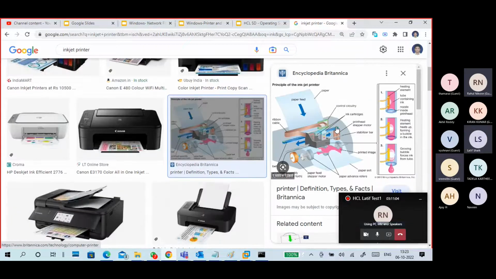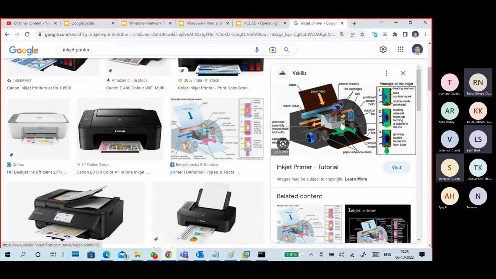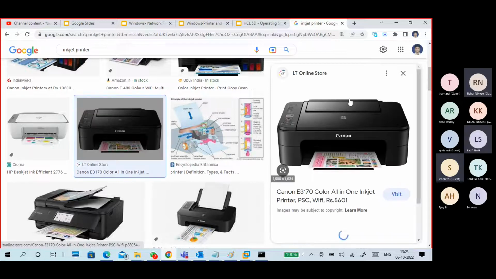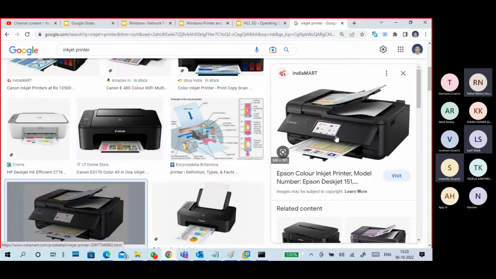You can see this mechanism like this. Paper is loaded from the top and comes out from here like this. Paper loads from the top and comes out like this. Okay.